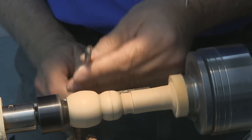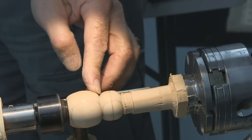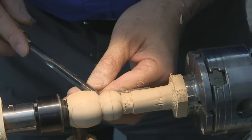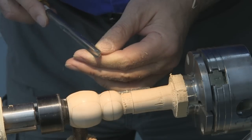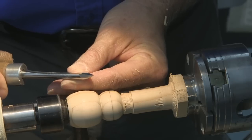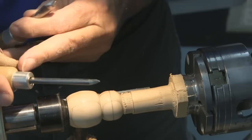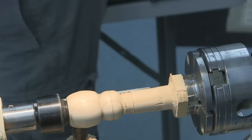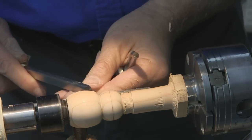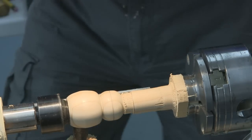This spindle gouge has about a 35-degree bevel, which allows me to get down into a much tighter spot. With a more conventional grind the clearance angle is larger, restricting how tight a V you can get into. The benefit of having the spindle gouge with a more acute angle is it lets you get down into a tighter spot. You can also take a smaller one — this is 3/8 steel, that one is 1/4-inch steel — which allows you to get even deeper. And you can always use your skew to touch up the very bottom and get a nice sharp point at the bottom of that V.